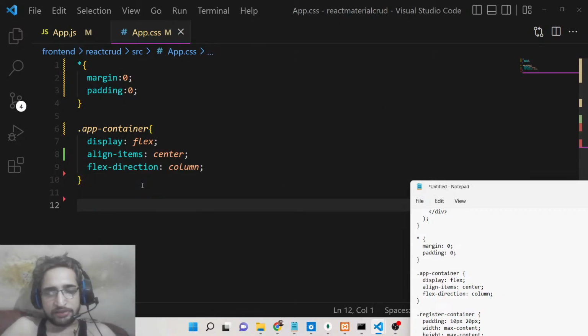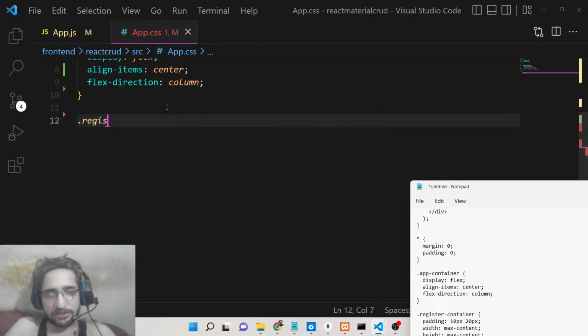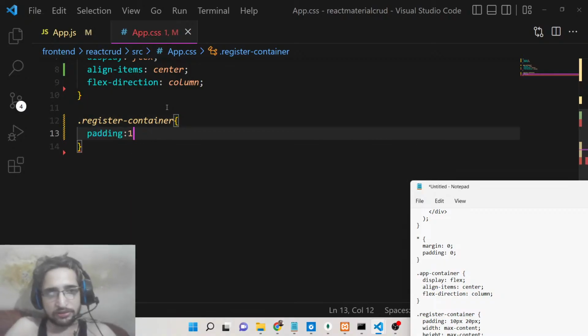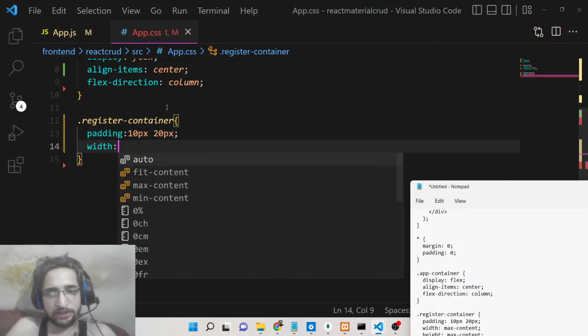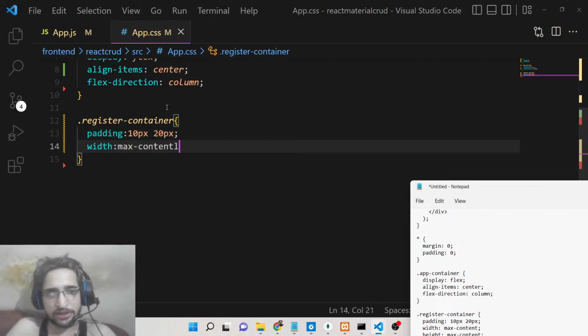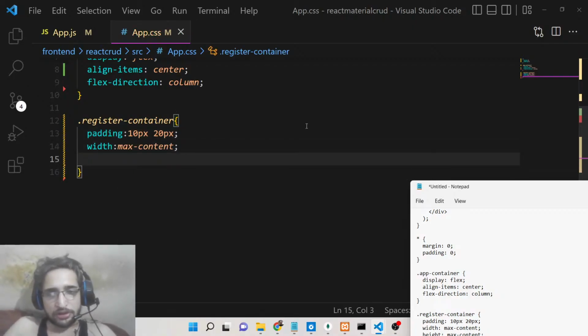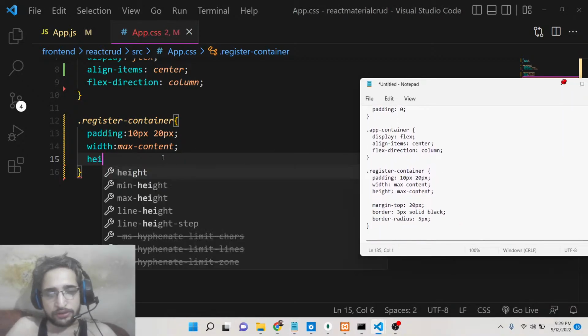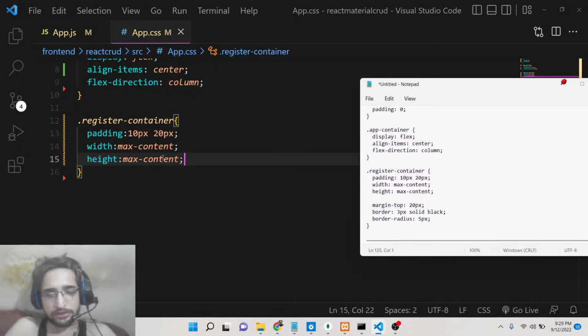After this, we will target the register container class. Here all the input items are there. Here we will give a padding of 10 pixel 20 pixel, and also a width of max content and a height of also max content.